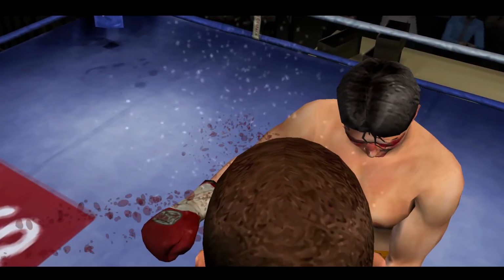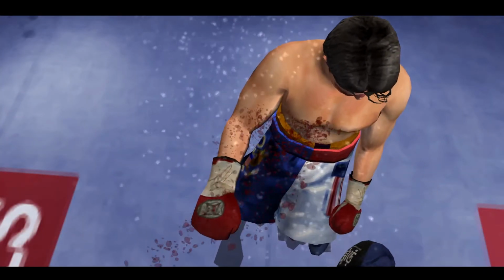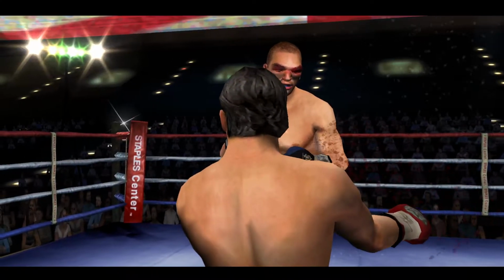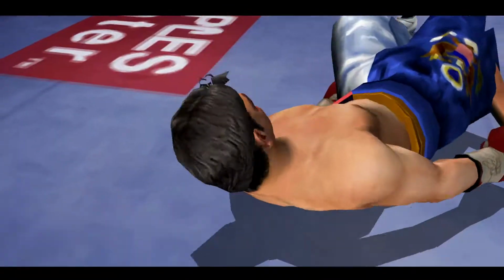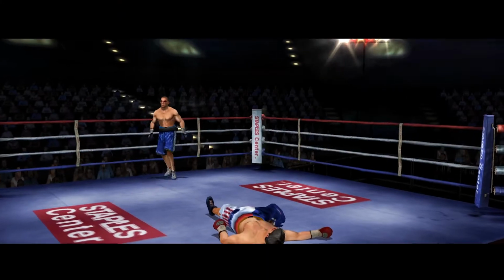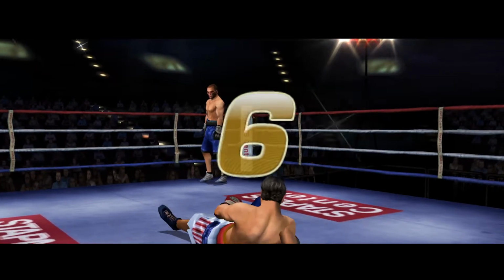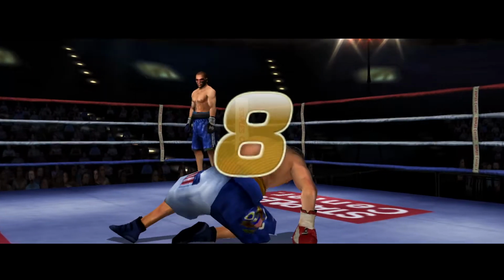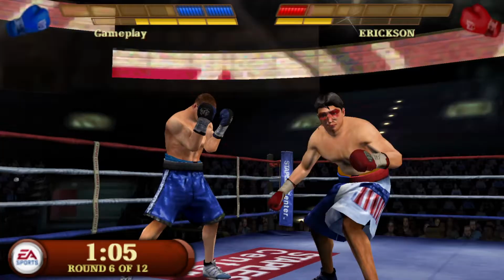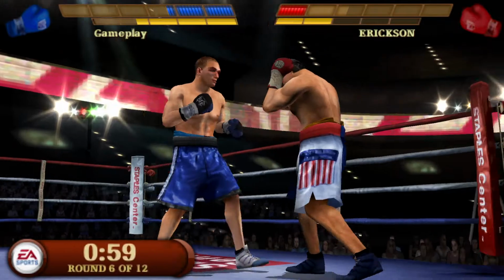Check out this footage. Amazing. One, two, three, four, five, six, seven, eight, nine. Wow! Clubber's countered with a penetrating haymaker. It catches his opponent off guard. Solid blow landing for Kid Dynamite.